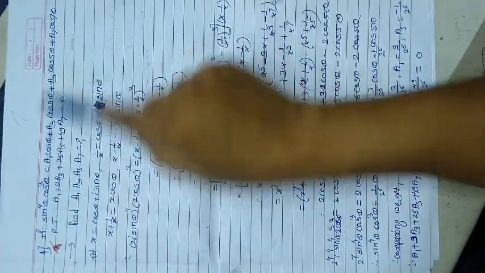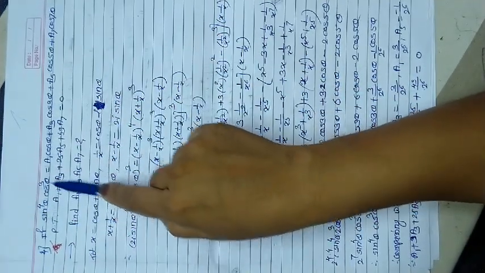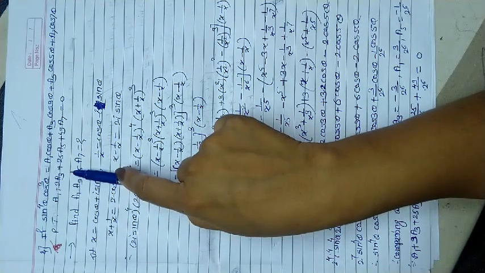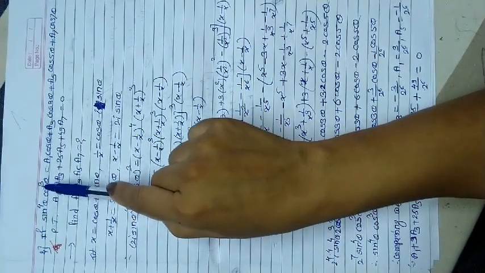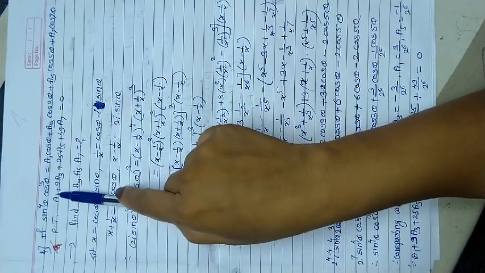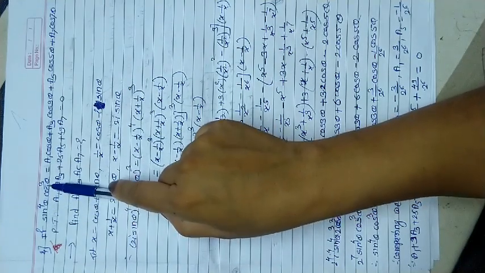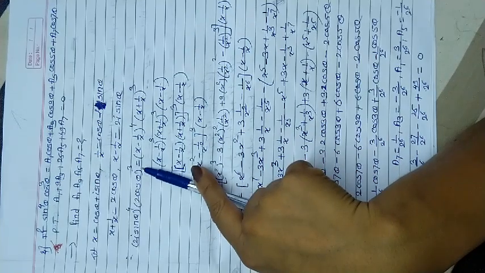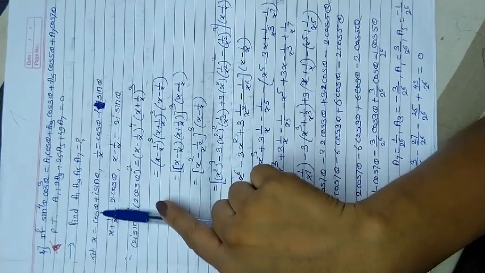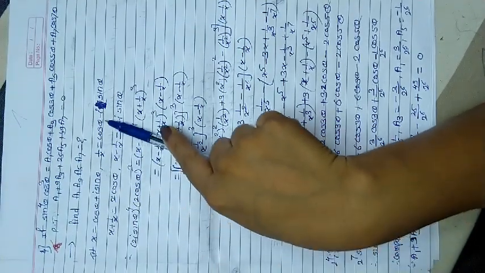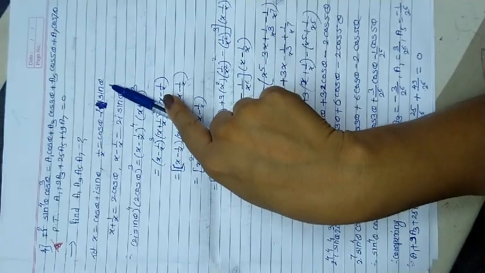What is the given thing? This is the highest power of sin raised to 4 and cos cube. By using the earlier theory, we have to expand sin raised to 4 and cos cube. We don't need to expand sin raised to 4 and cos cube separately. We have just one shortcut here. Let us consider x is equal to cos theta plus i sin theta. 1 upon x is nothing but cos theta minus i sin theta as usual.